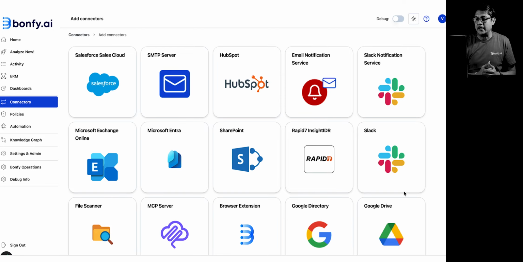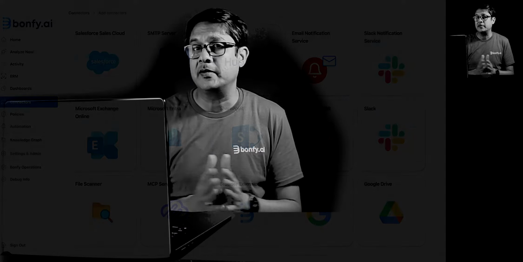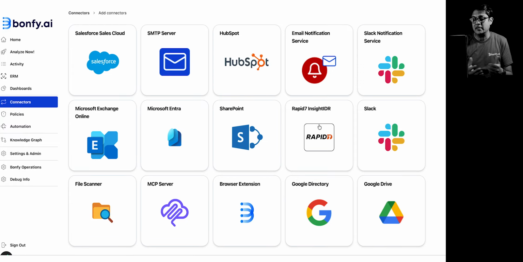To add a new connector, you would click on Add, and over here you can see the ones that I have already configured and the ones that are available, right? So you can see Salesforce and HubSpot as the CRM or the notifier. You'll see a bunch of other new ones. For example, we do have support for Rapid7 and in general any syslog server that can understand that format. It's a pretty standard format. So we have the SIEM connector as well, and you can set up automation to export syslogs or a Rapid7 specific formatted message out to the Rapid7 SIEM.